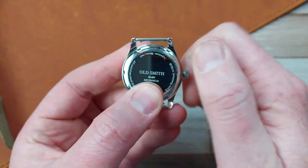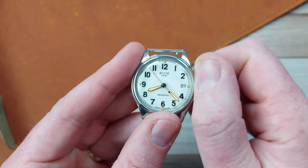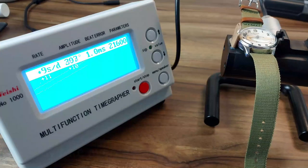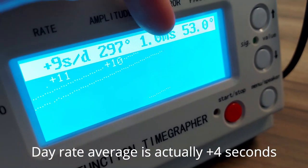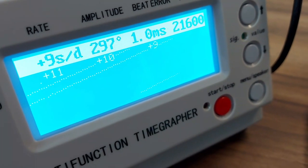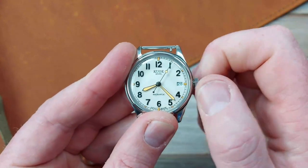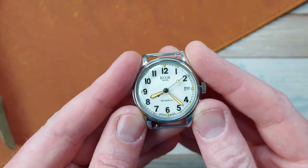It's nice to know it's got 100 meters water resistance, or 10 bar equivalent. It's great because you've got the screw down crown with hand winding for the movement. NH35 movement, which is great. It's not running too well in this one — the timekeeping is actually fantastic, it's just not very healthy. It's got a bit of a beat error going on. It may have had a knock in transit, but it has come all the way from Japan, so I'm not surprised — you don't know how things will get treated in transit.